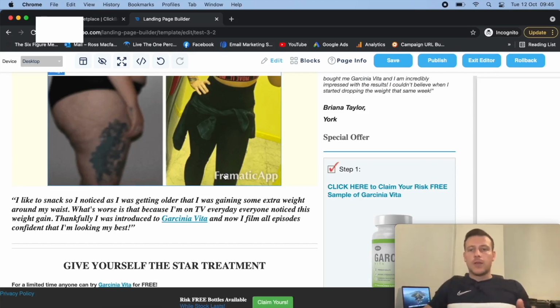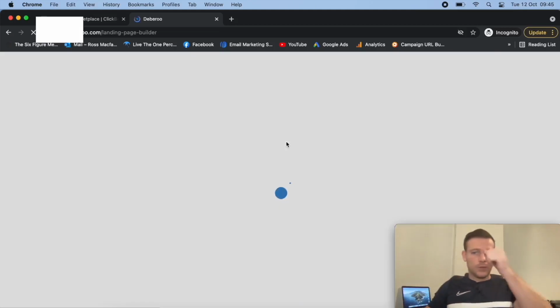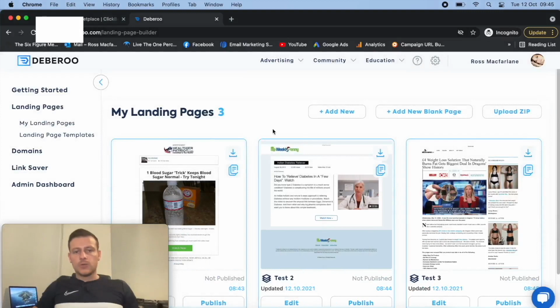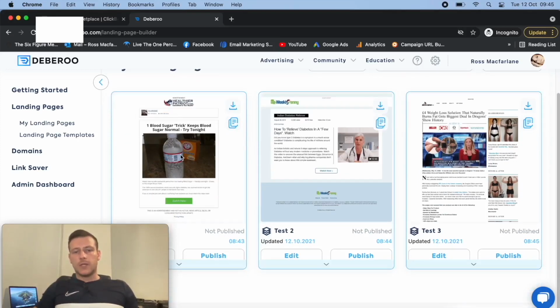Now, taking all that into consideration, I'll give you an overview of these 3. When you're driving traffic on native ads, one click-through landers like this one and this one here, test 1 and test 2, are going to have higher click-through rates and lower conversion rates, okay? When I say lower conversion rates, it doesn't mean lower profits. It just means the conversion rate is probably going to be sitting about 1%, even probably 2%.